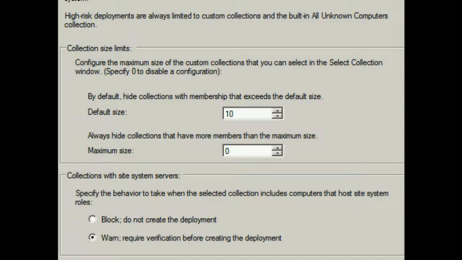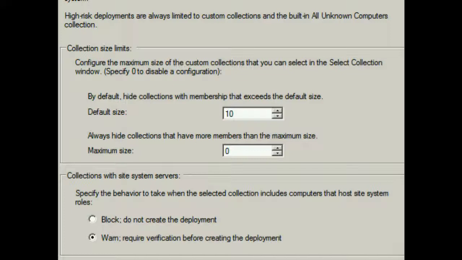In other words, you cannot deploy a high-risk object to All Systems. If you need to do that, you'll have to create your own custom collection. The only built-in collection that we're going to show you is All Unknown Computers. Any other built-in collection cannot be used for this purpose.